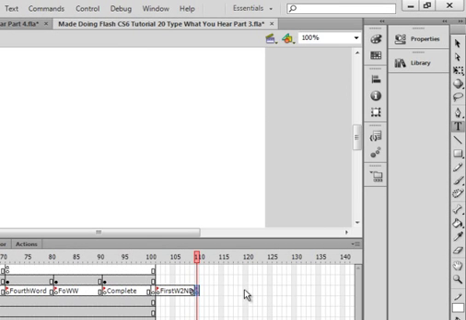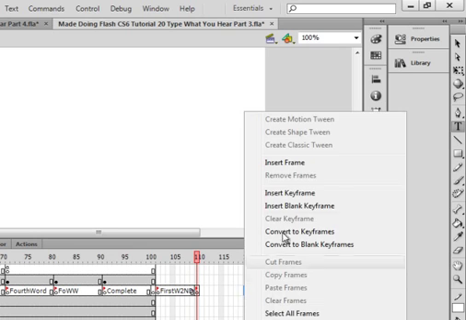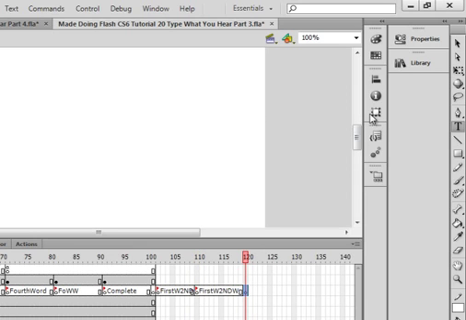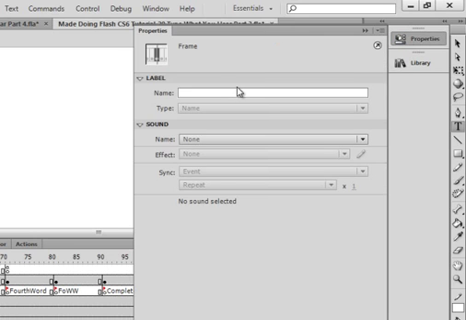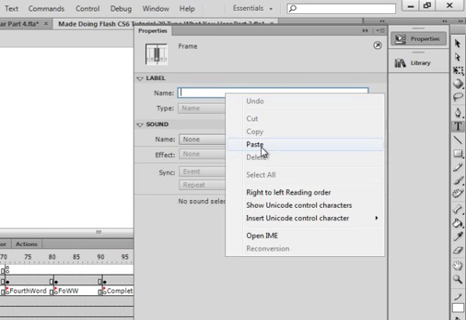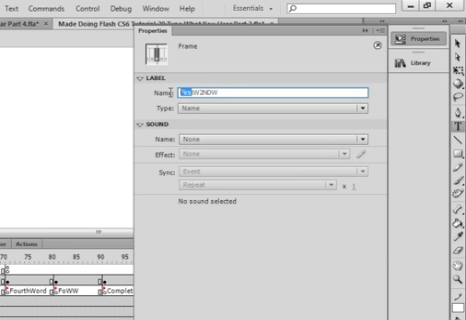Go up to 120, insert a keyframe, open the properties panel, paste it in. This is second word, S-E-C-O-N-D, and second word, second sentence.